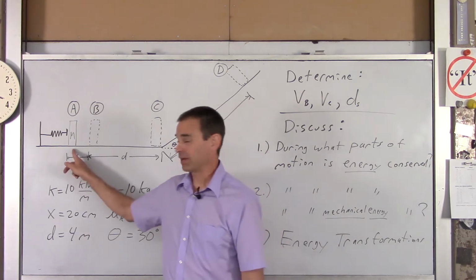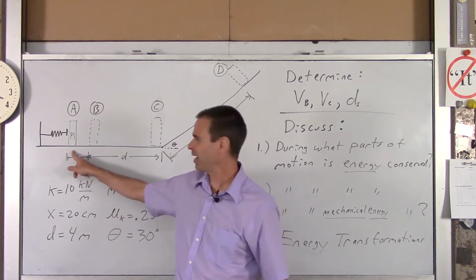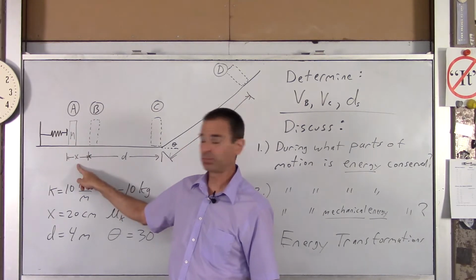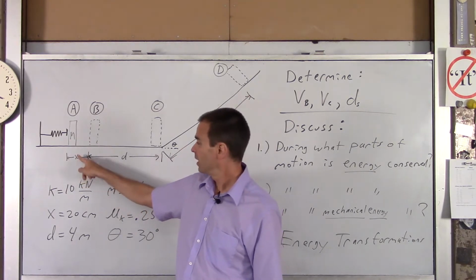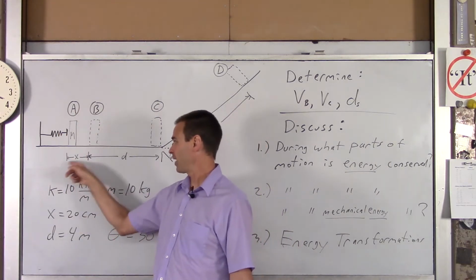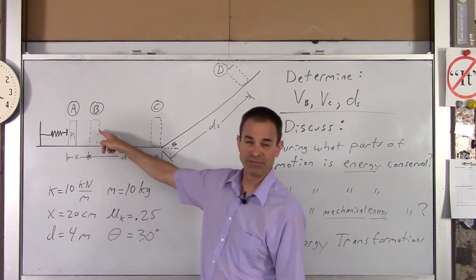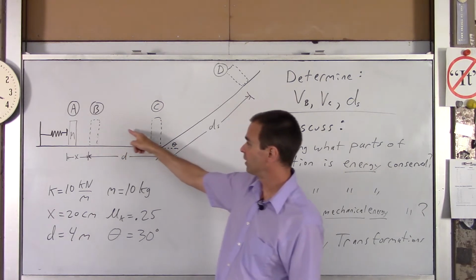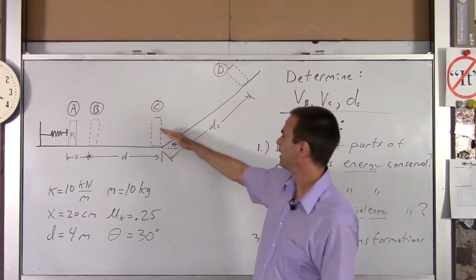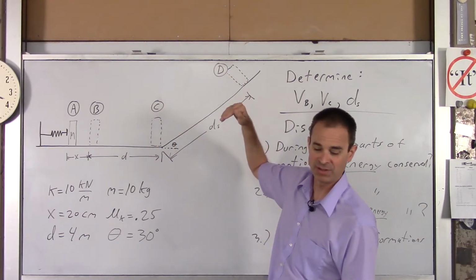We got your backpack. Okay, I drew it as a box, but it's your backpack. You push it up against a spring, and you compress the spring some distance x. You then let the spring go, and the spring is going to shove your backpack. Your backpack's going to now have a flying start. Your backpack's going to skid along level ground to point C, and then it's going to encounter an incline and go up the incline, and eventually at point D it'll stop.